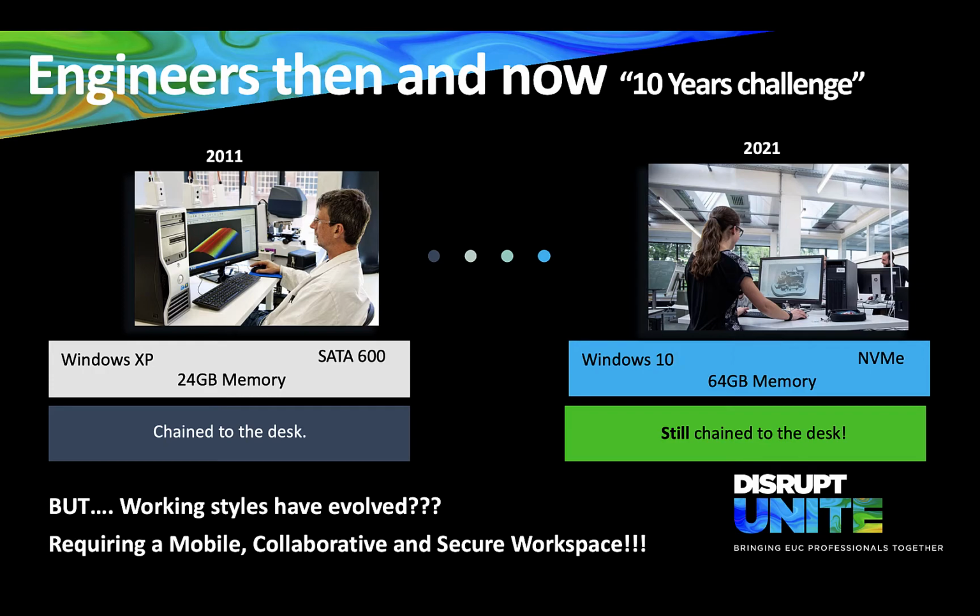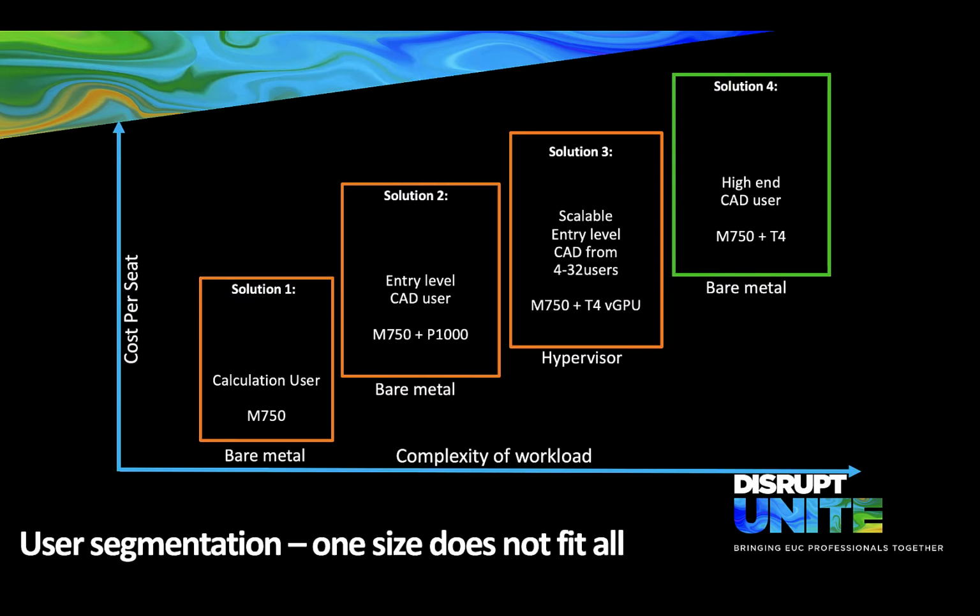And this is where the Edge is coming in, focusing on the connector to deliver on those challenges. But the problem has been, you still change to the desk. And I know because of COVID, yes, that has been the problem, with governments sending companies home. But there are also a lot of people who weren't sent home. They have to go to the office because they have these machines at the office and they don't have the best capability of connecting into these work styles. So it's difficult to have mobile, collaborative, secure workspaces. This is where this comes in handy.